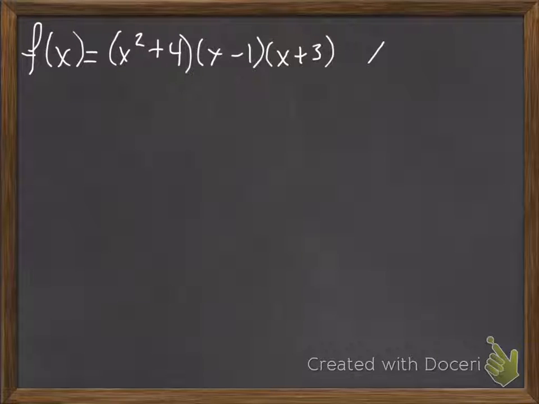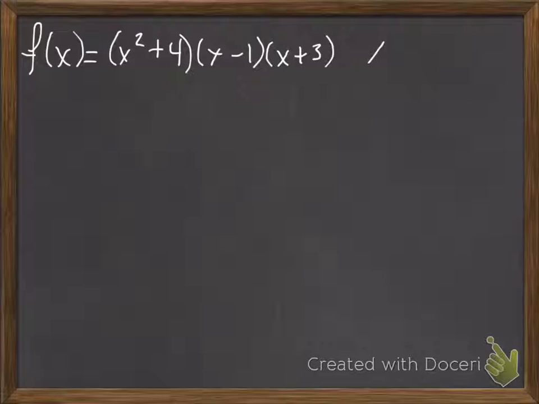All right, we're going to look at another problem to do some curve sketching here. This time it's going to be a fourth degree polynomial if we FOIL that all out. When it's factored out, I can easily see what the intercepts are. X squared plus 4 has intercepts of plus and minus 2i, but we're not going to graph on the complex plane. It's just going to be real numbers.